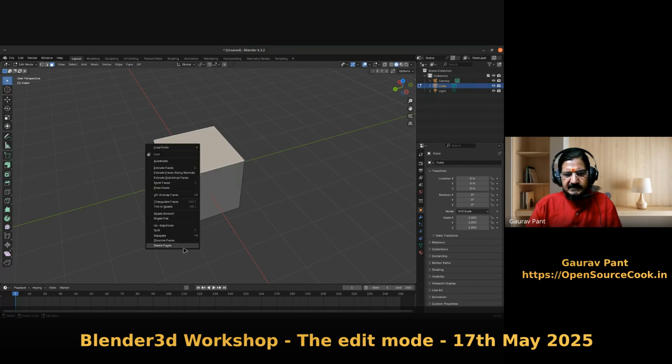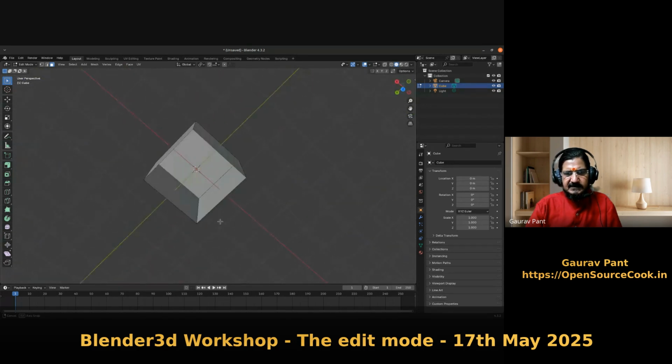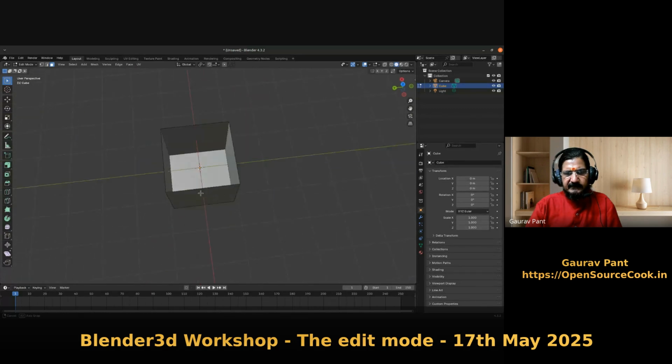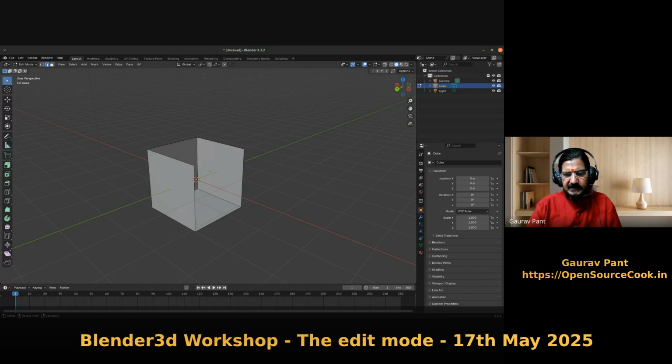First we will see just delete face. So face delete, basically it deletes a face. Now you can see you have an open box kind of a shape available over here. Fine, so you could delete a face, you could delete an edge, or you could delete a vertex as per your requirement. Like if I say delete edge, it deletes that edge. Now unfortunately, when we delete something like this joining edge, the whole face gets deleted. Fine, because this is an open area. To have a face, we need to have an enclosed area.